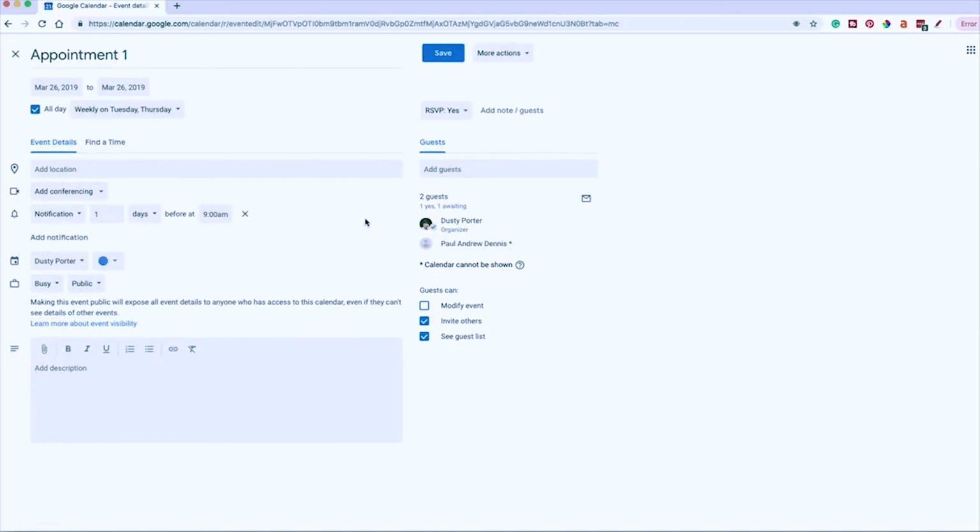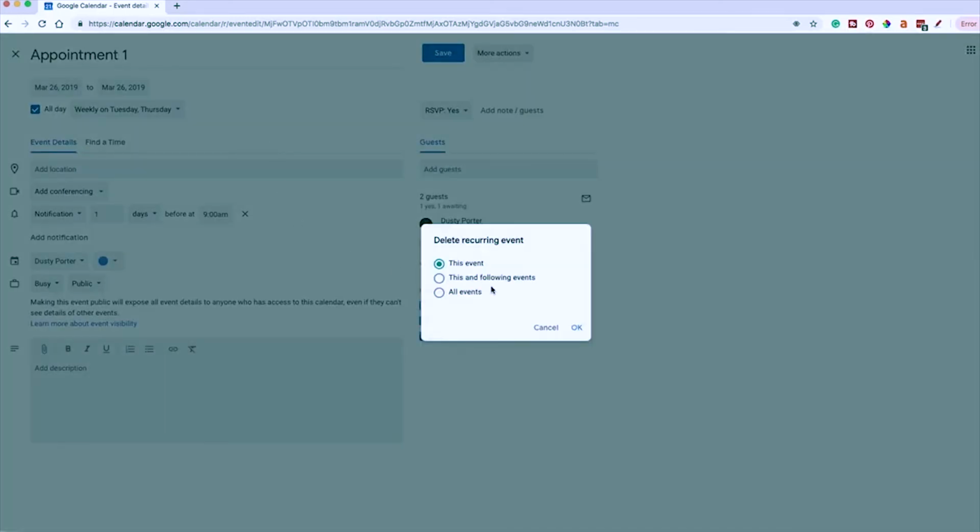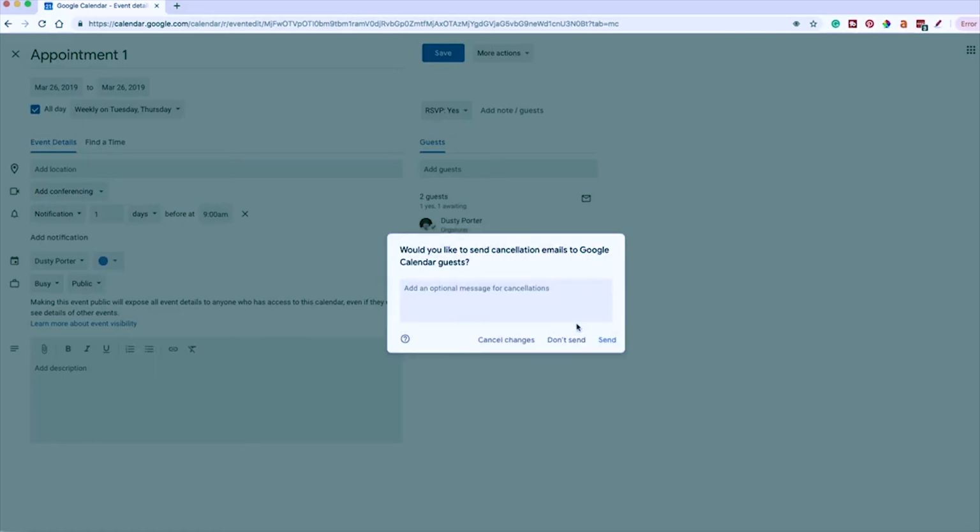Now, how do we delete this event? Basically what we do is we go to more actions up here in the drop down menu in the center of the screen, and then go here where you see duplicate, delete, print. Click the delete button. It'll ask you, do you want to delete the recurring event, or maybe it's just stopped for this particular day and week? What I recommend you do is go to all events. If you want to remove the entire event, click OK.